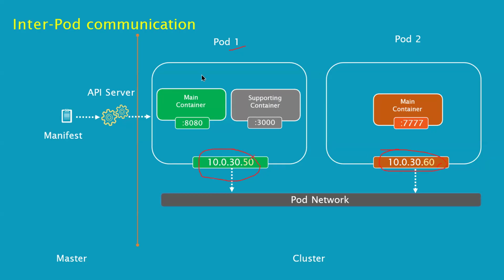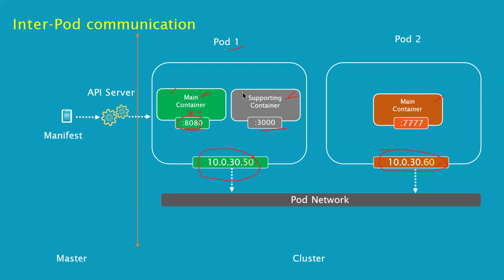Within the pod, we can have more than one container or just one container. There should be one main container and a supportive container, you can say. And any container you deploy will have its own port number. Let's say if you're running a Tomcat image in this container, the container port will be 8080. If you're running an Nginx container, it will have port 80. Correct. Like this, any container you execute will have its own port number.